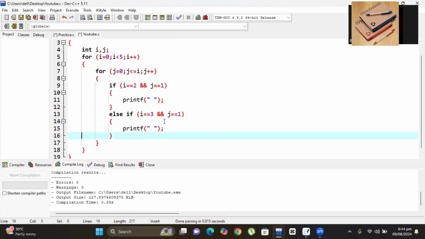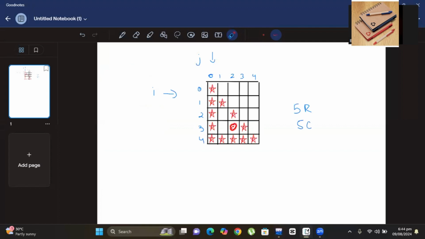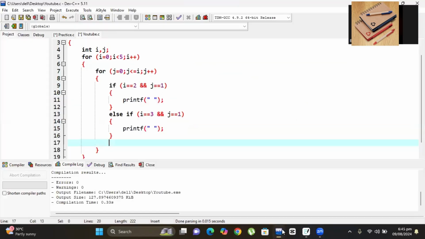Now let's create this condition for the last or the third blank space. So let's focus on this third blank space. You can clearly see the value of i is 3 and the value of j is 2. So when the value of i is 3 and the value of j is 2, there will be a blank space. Let's write this condition into our software.